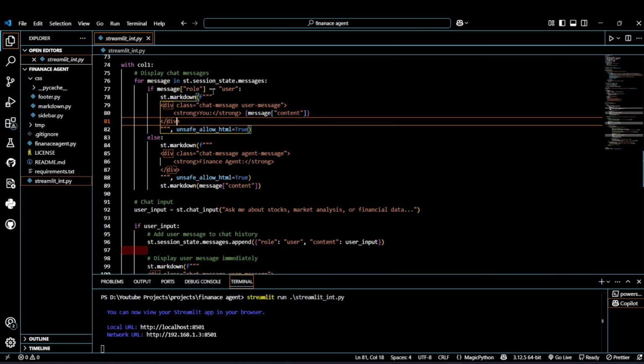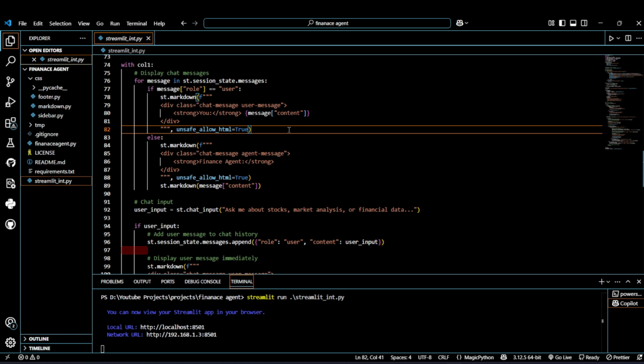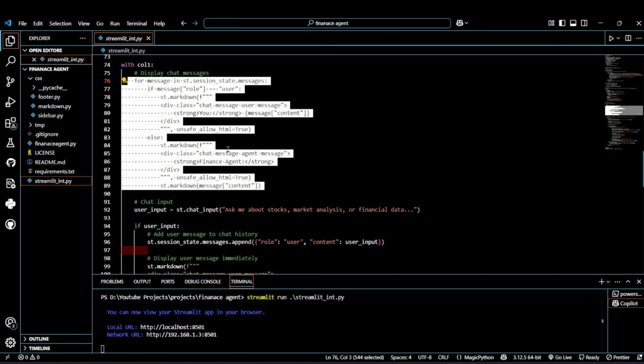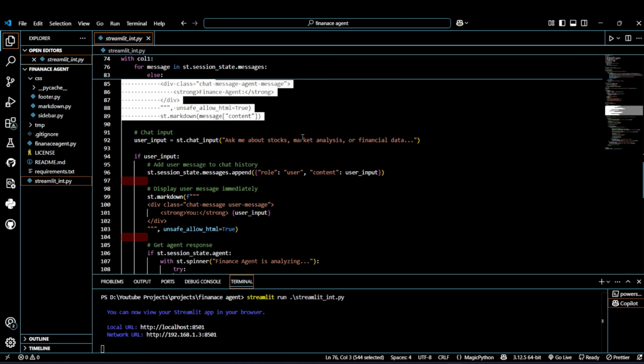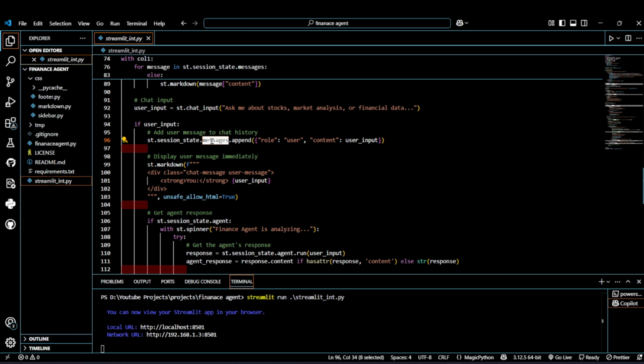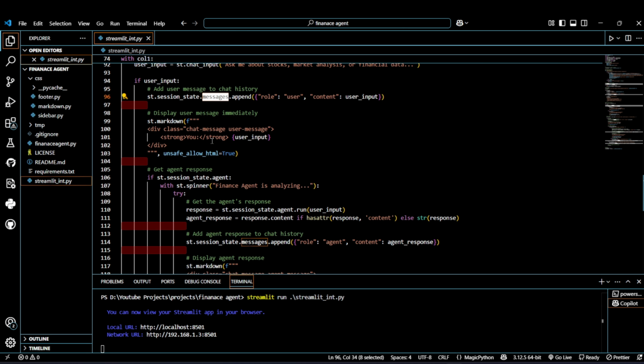For messaging we use st.session_state messages. We are defining the messaging here. Every message we ask will show on the screen and will not disappear. Then we have the user input, which we are appending into the state so that the page will not refresh.